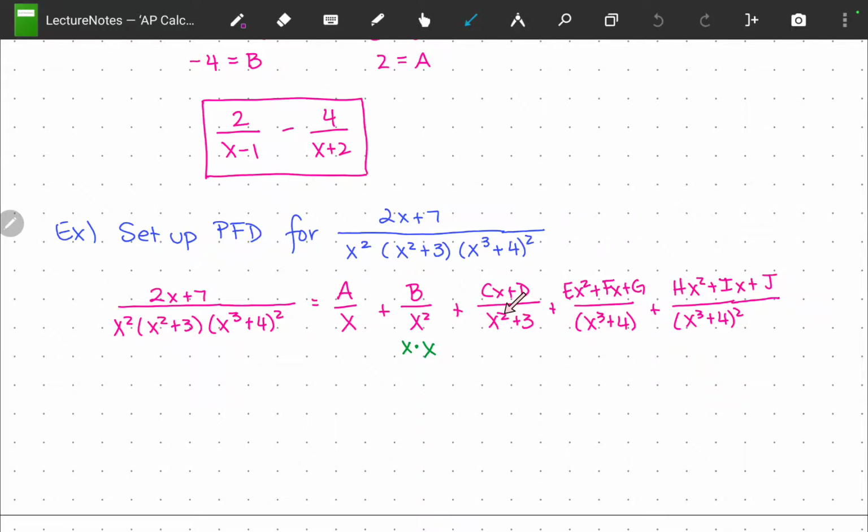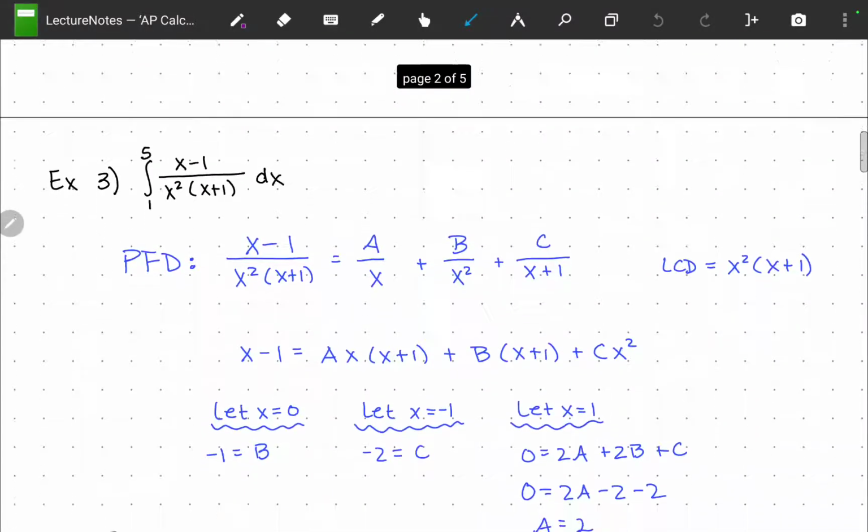This denominator, the factor is degree 2. The numerator is 1 degree less. This one, remember, think of it like x times x. The individual factor is x, which is to the first power, degree 1. The numerator is degree 0. This is degree 1. The numerator is 0. So just to kind of remember how to set them up when they get more complicated. But like I said, I'm not going to give you anything this complicated. This would just be a nightmare to have to do by hand. I promise I won't make you do that. All right. It would actually be a nightmare to even just have to punch in all those things on a calculator. Ugh. So let's do some integration now.